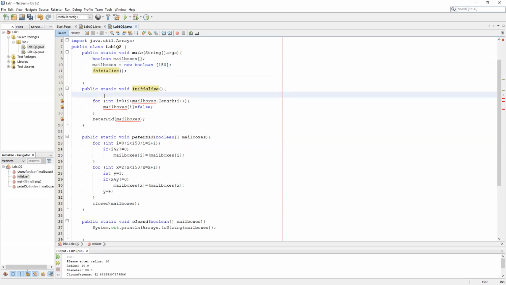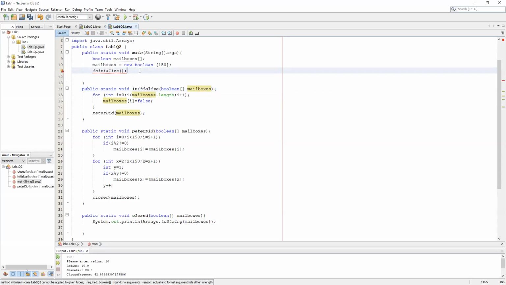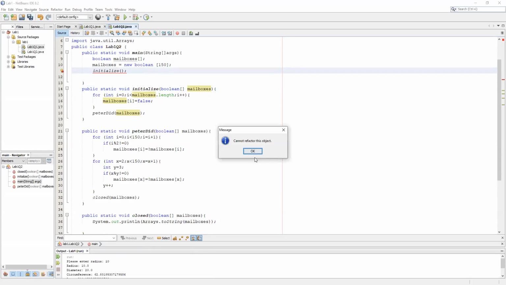Okay. And then you remember in class I said, the purpose of this lab is to try to learn how to pass. Great. And better name it a different name. Try to name it as parameter mailbox something. You can add a P. You can call it PARAM box, so that you know this is a parameter name. So in your main, you call it mailboxes.